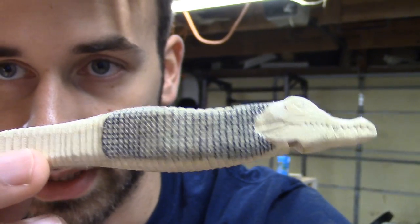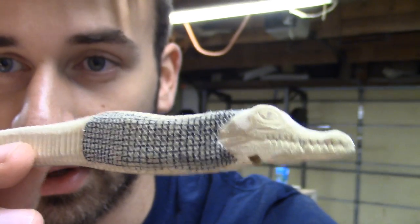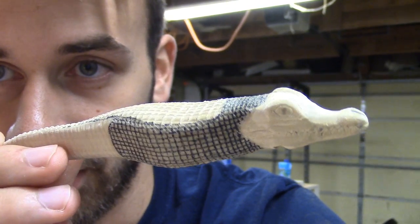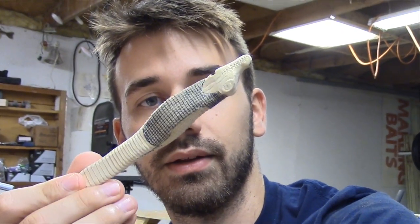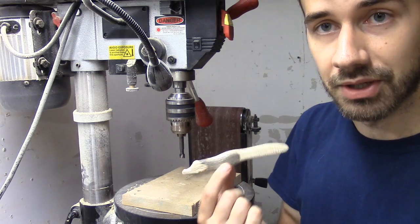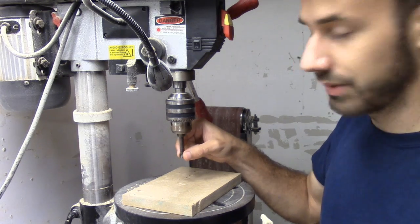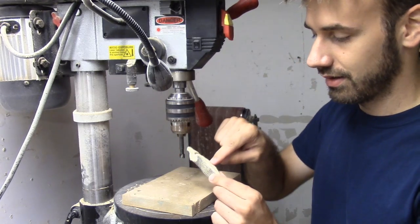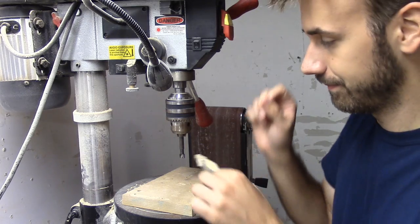So I've got everything carved out. I got the lip slot cut. I got the lip made. I got all the carving smoothed out to how I want it. Last thing to do before I seal this wood. Two things. I got to drill the lead hole, and then I got to cut the joint. So since this bait's going to float and it's going to be a crank down style bait, I'm just going to put one 3/8 inch wide chunk of lead right in the middle of the belly. Pretty much right in the middle of what the first segment's gonna be.